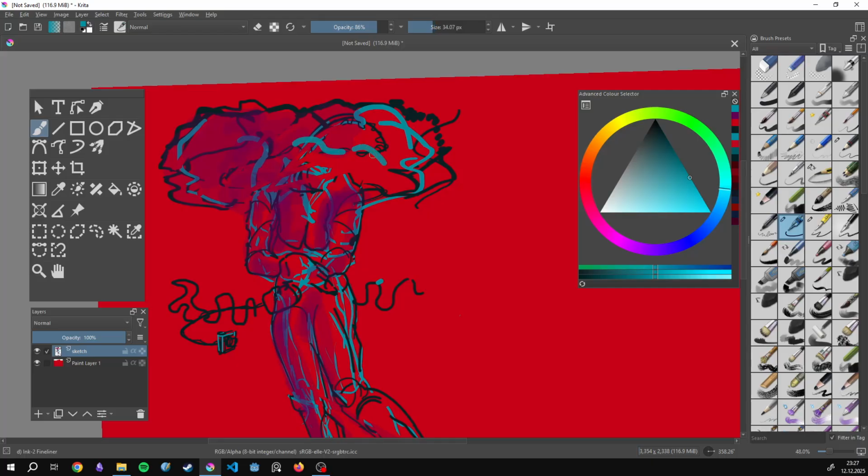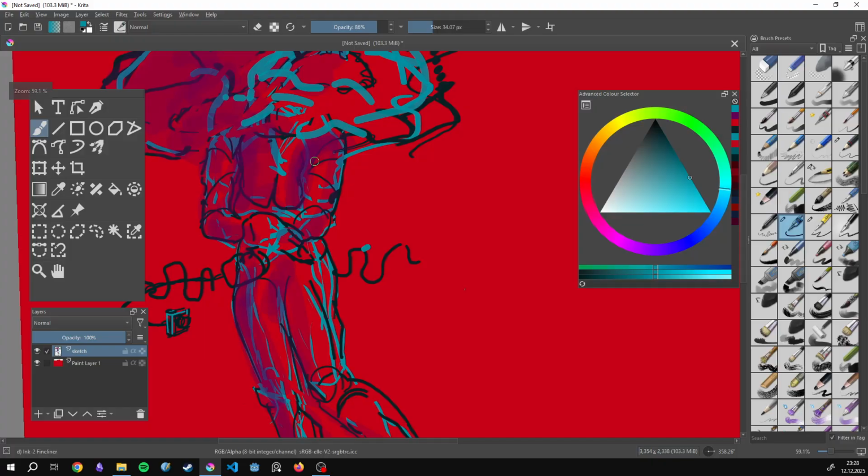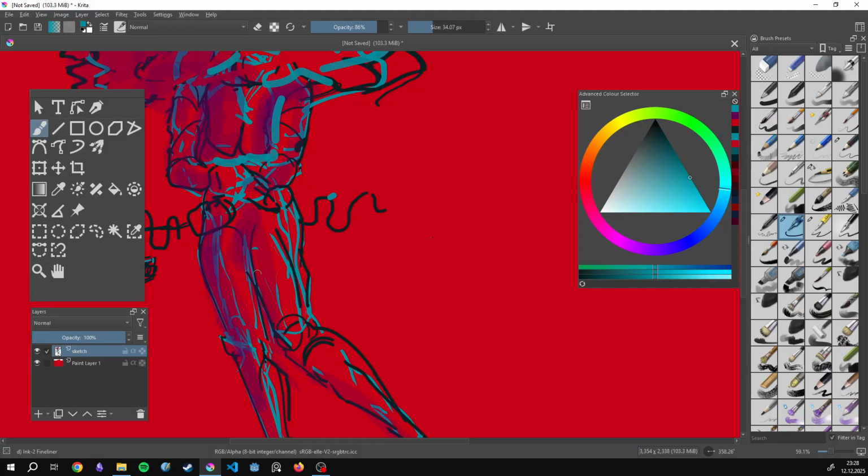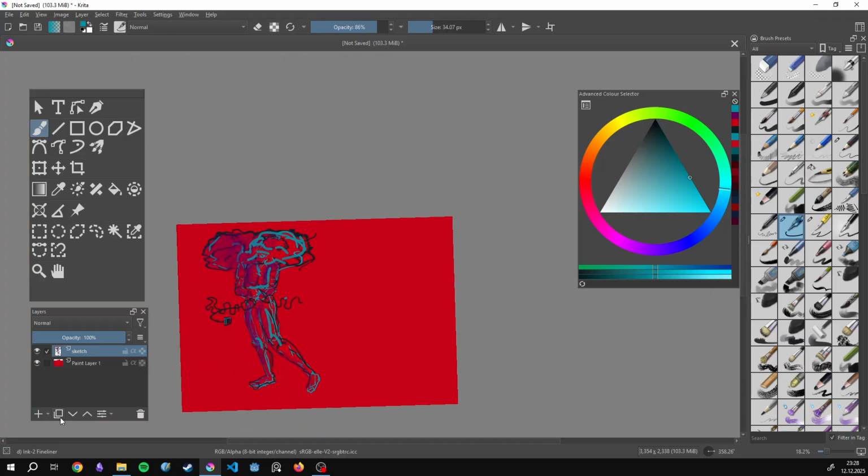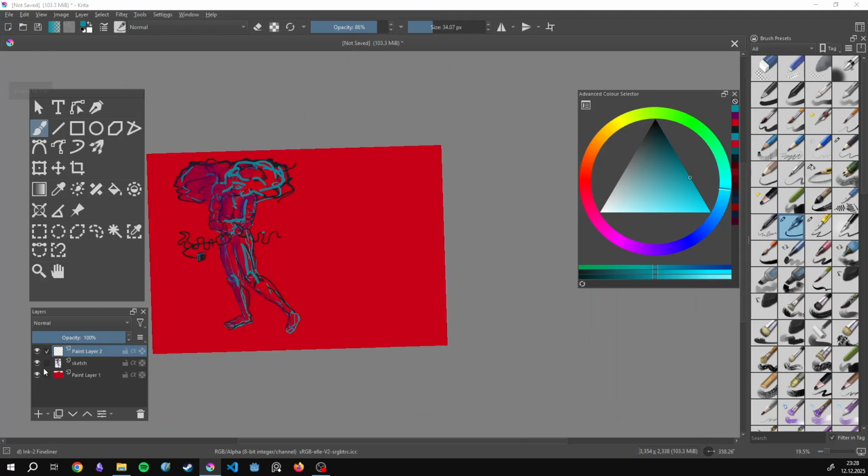But it's just good to keep things separated in that case, so that you can go back in and edit things easily and make adjustments that don't ruin the rest of your drawing. Or you can also just keep entirely separate sketches in one file. So if I now go and click this eye icon on the sketch layer, because I've been putting everything in there, I can very quickly move it in and out of scope.